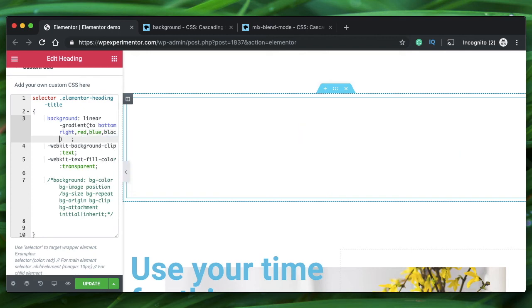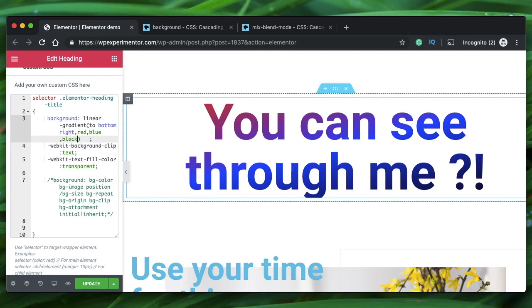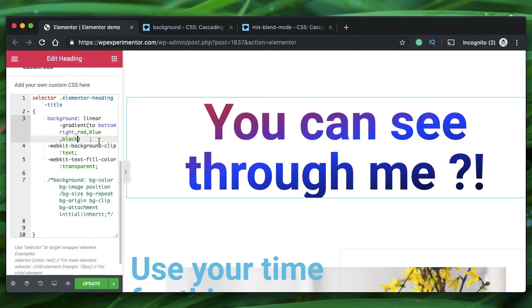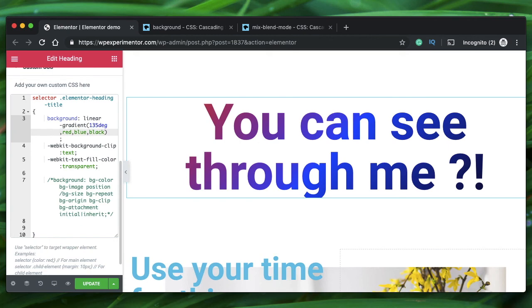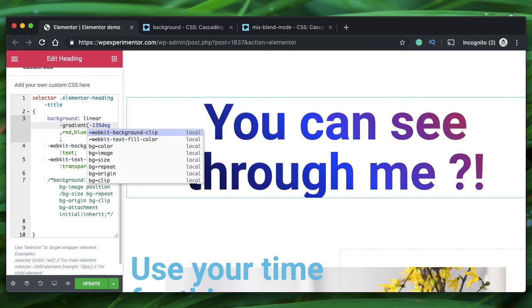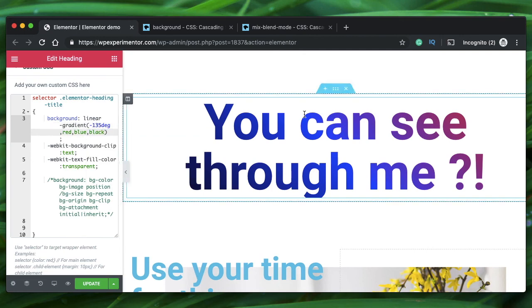You can add as many colors as you want. Let me try one more. So you can add something like that, as many colors as you want. I'll leave a link to the gradients tutorial. Make sure you check that out. Using that, you can also add an angle. So instead of saying a direction, you can specify an angle. Just like that, you can modify this angle. You can also give a negative value, so it turns in the opposite direction, however you want it. So this is how you achieve cut through text. There are a few other methods, but for the sake of simplicity, I'll just settle with that.